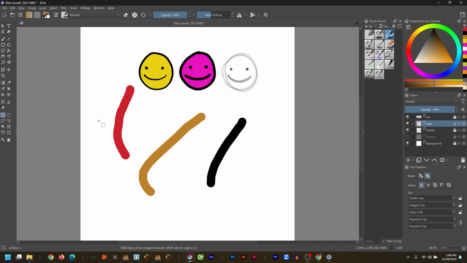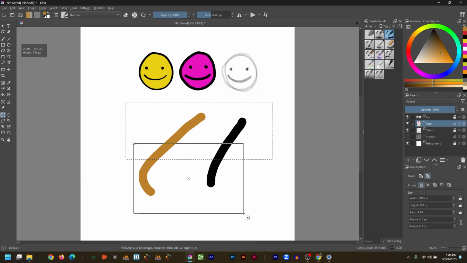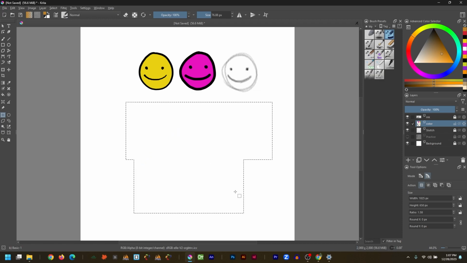To delete certain areas of a layer, now I've gone and drawn all these shapes. Let's say I want to get rid of some of the shapes but not all of them. I have to choose a selection tool, and I can select shapes and hit delete, not backspace on the keyboard. Be sure to hit delete to clear it. If I want to select multiple selections, I can hold down shift to add a selection to another selection and then hit delete as well.